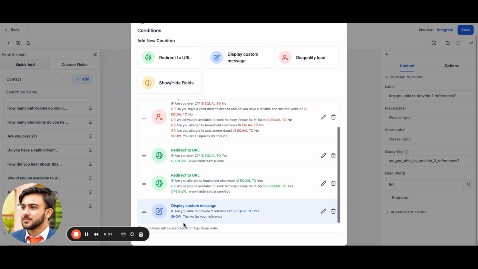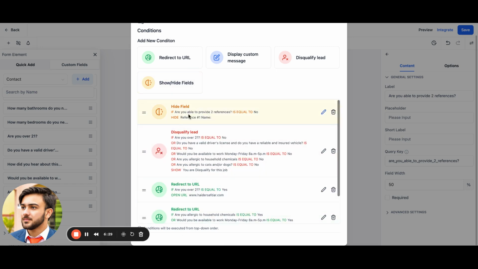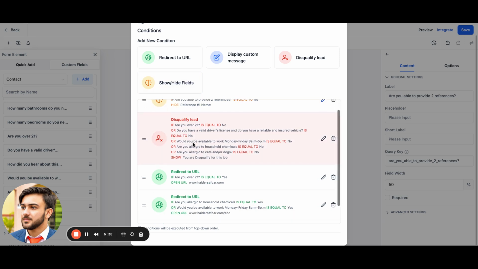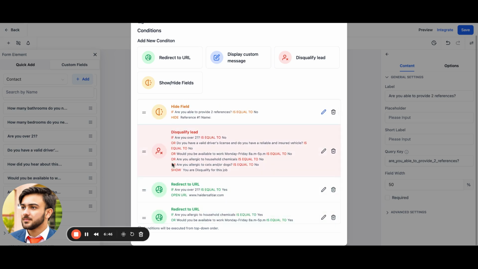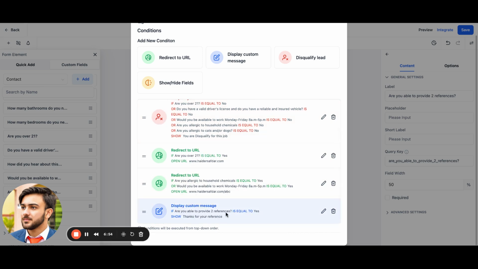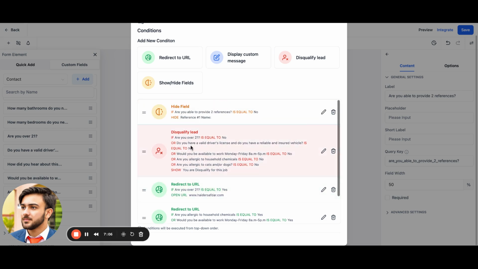And these conditions have a priority from top order, so it will follow the first one first, like that hidden field condition will always be first, then disqualify lead. Let's say if two of our conditions are overlapping each other, then it will always follow the top order.